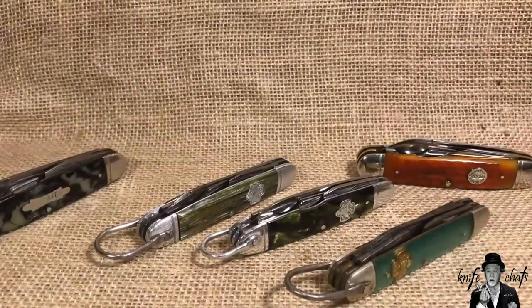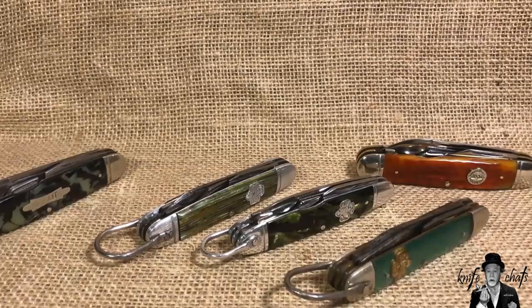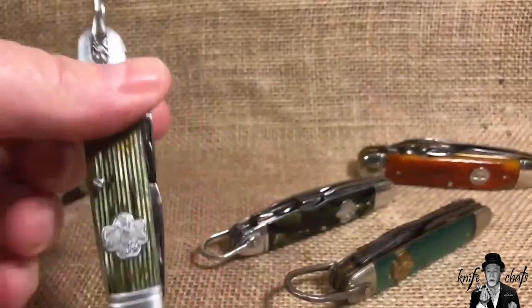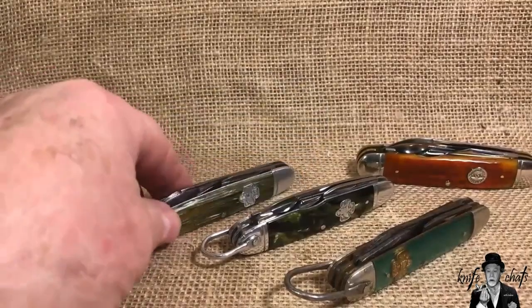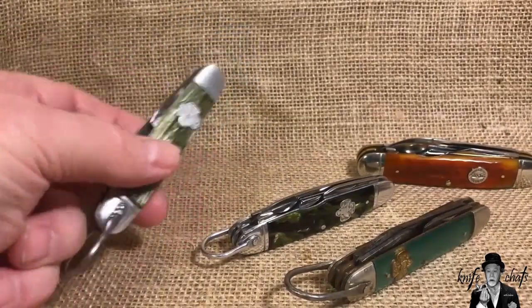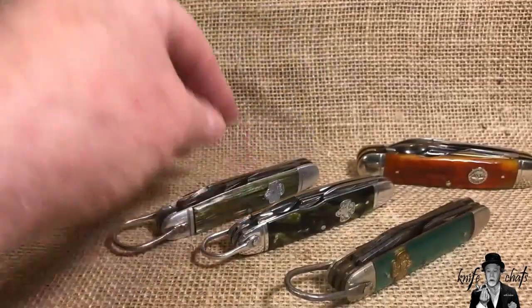So that was a big difference between the four-bladed camp style knife versus the two-bladed featherweight light knife, or whatever you want to call it, the pen knife. Now the thing with the pen knives, I really need to get one. They also have the same style of clevis on them that the four-bladed knives do. So at first glance, you might look at them and think that they're the same thing. But the big difference is two blades and just the GS shield, which was also a silver shield, or four blades with the eagle shield and the GS on there. So this was the higher end knife, obviously.